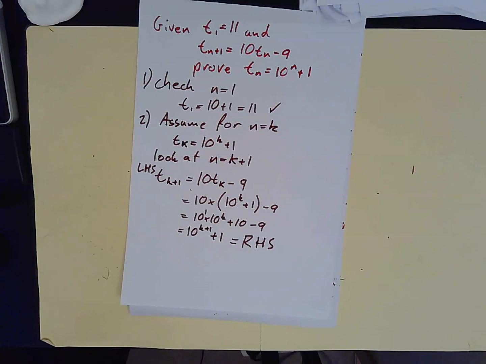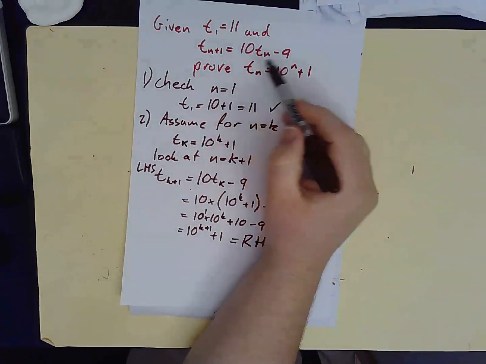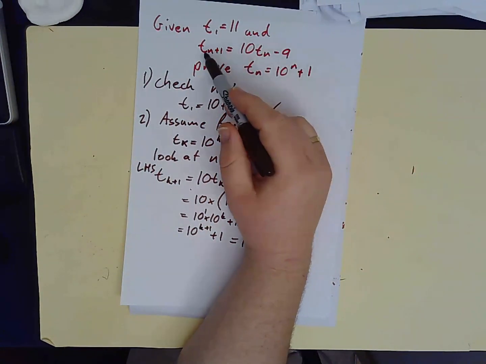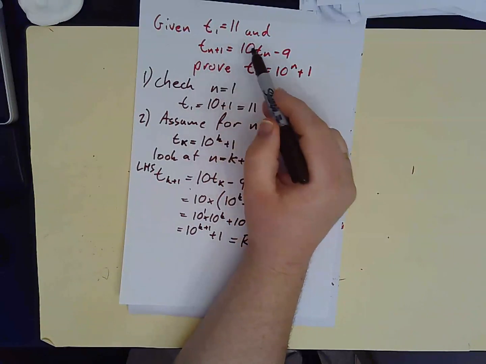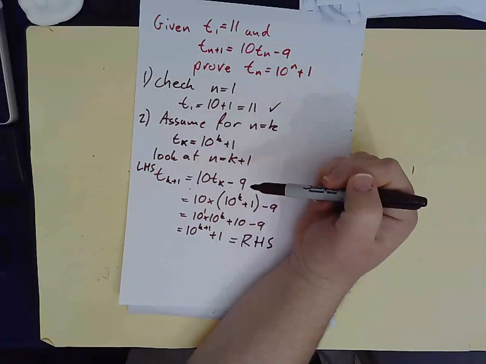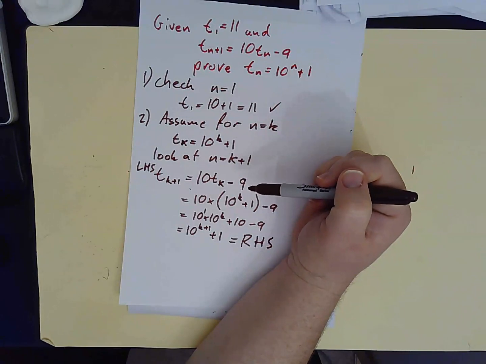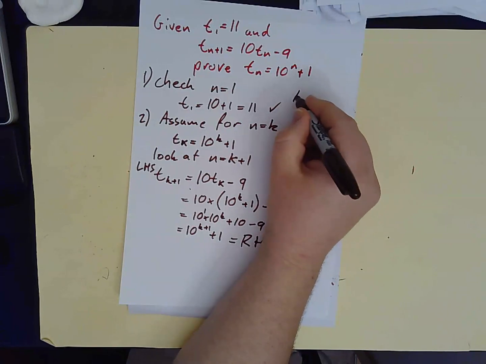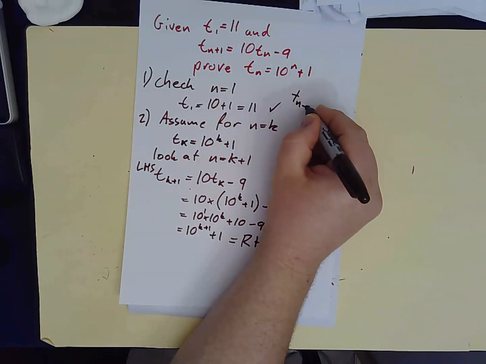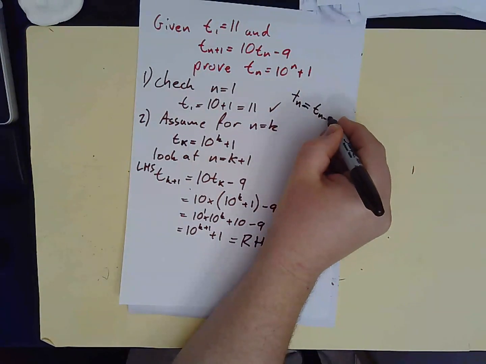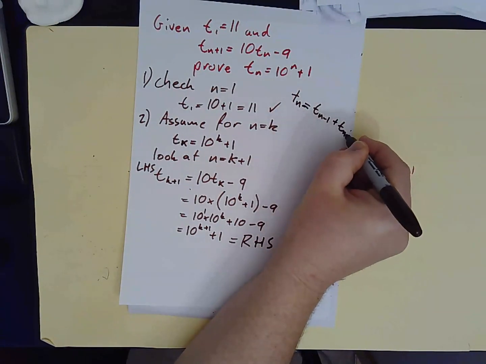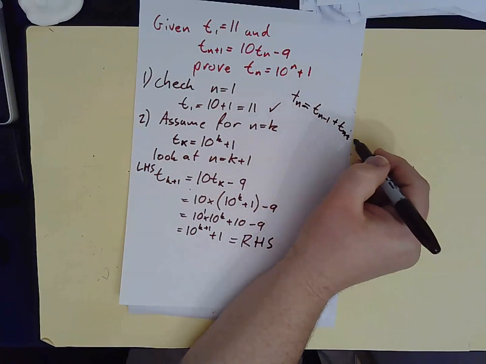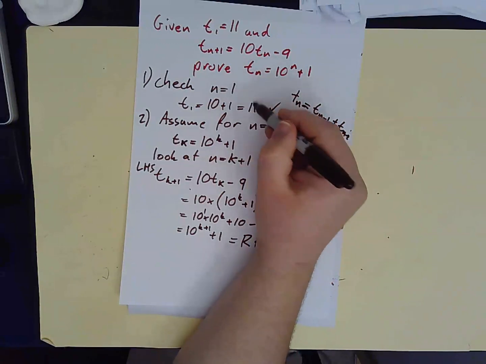Notice that sometimes we talk about more complicated sequences. For instance, the Fibonacci sequence, the next term relates to the previous two. You can actually extend this to look at that. If you're looking at that Fibonacci sequence, which is Tn equals Tn minus 1 plus Tn minus 2, or however you want to express it, maybe Tn plus 1 equals Tn plus Tn minus 1. You'd have to check the first two terms.